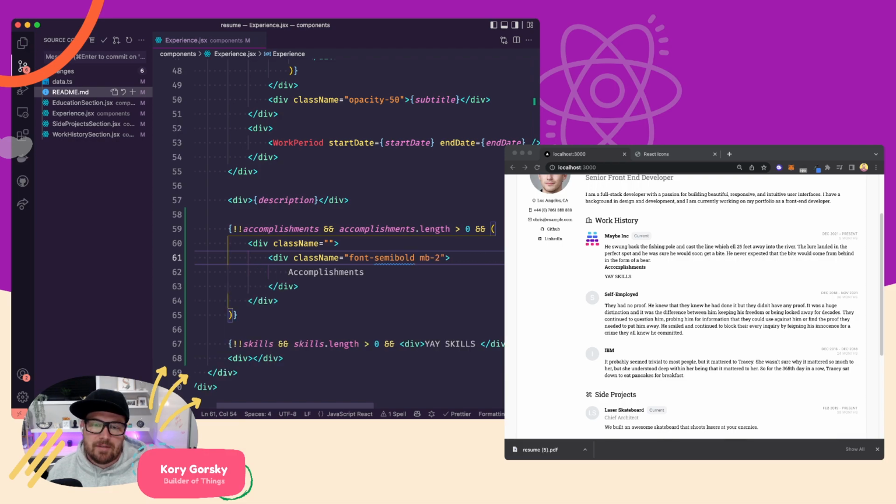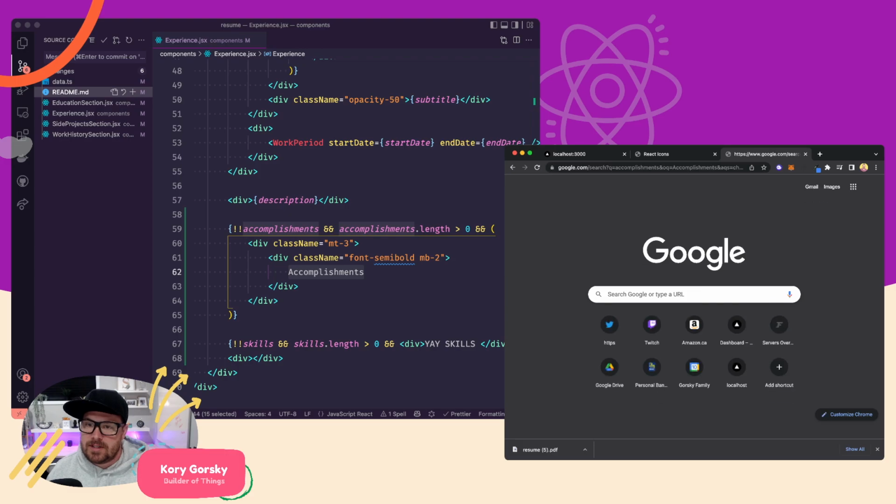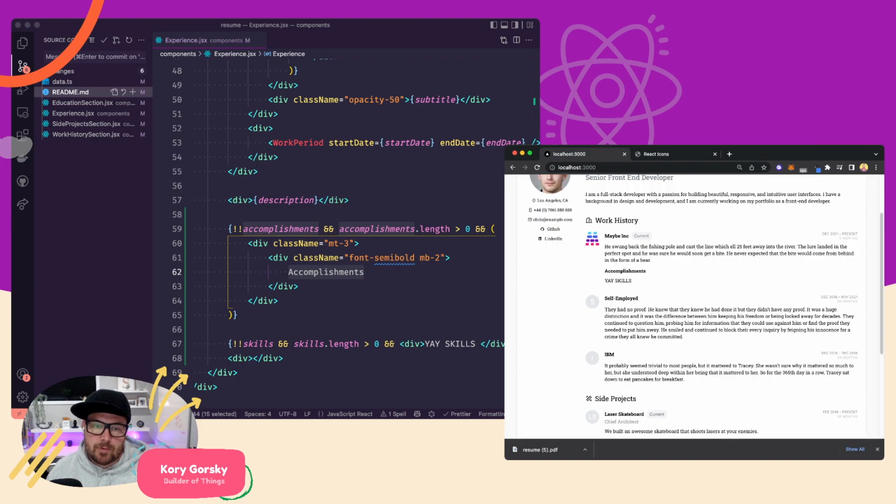Yeah, I think I actually only have the bold and the regular fonts, which is probably why that's not showing up. Cool, let's just leave it the way it is for now. The other thing we're going to need for this is we're going to need some padding on the top. Something like that. I don't even know if I spelled accomplishments right. I feel like the more I look at this word, the more it looks like I spelled it wrong. But it looks like it works. Cool. And we're going to put the word key in front of it. Key accomplishments.